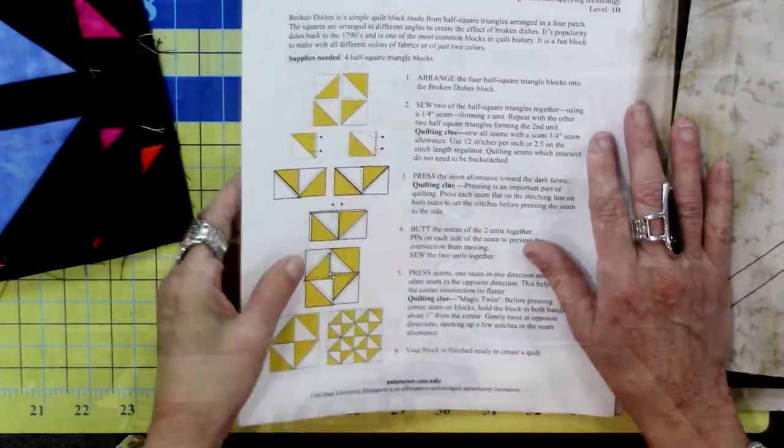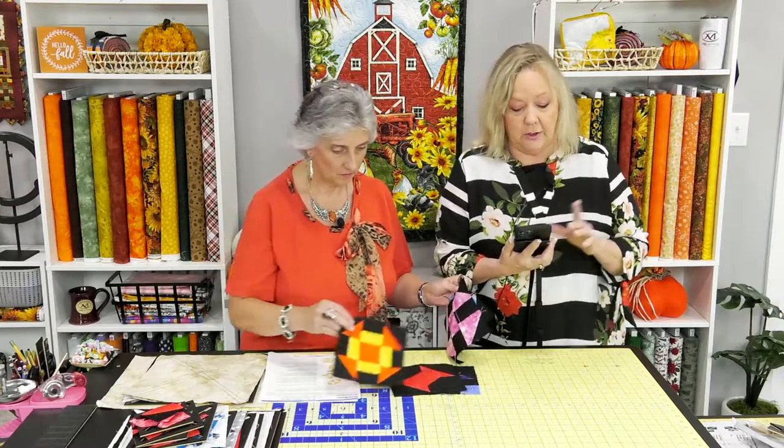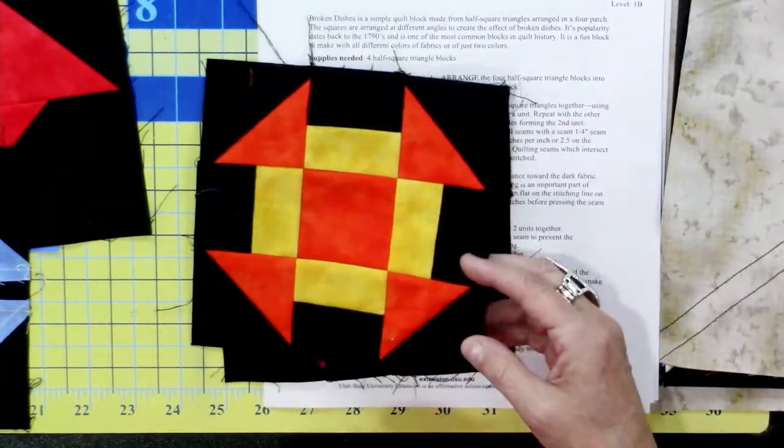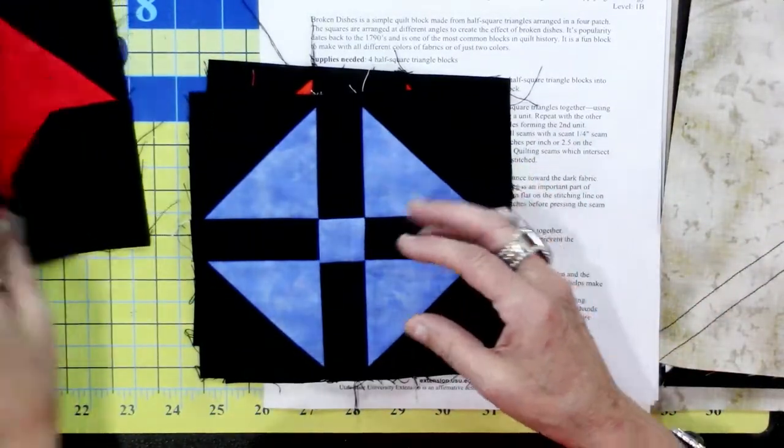I posted this yesterday, but just when you start looking at all the quilt blocks that you've had in previous quilts, I found Churn Dash, Friendship Star. That might have been the Friendship Star. That was the second to the last one. Is that the Friendship Star? Anyway, Friendship Star, the Economy Block. The Economy Block, to me, that's such a strange name, but, yeah.